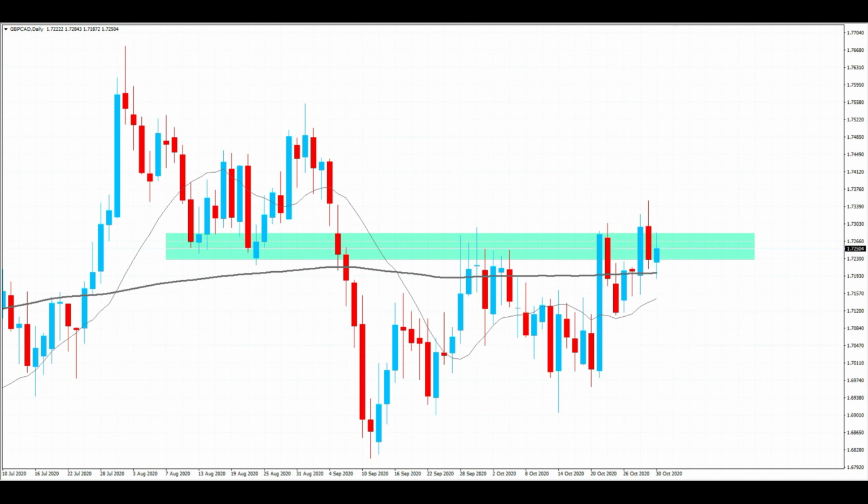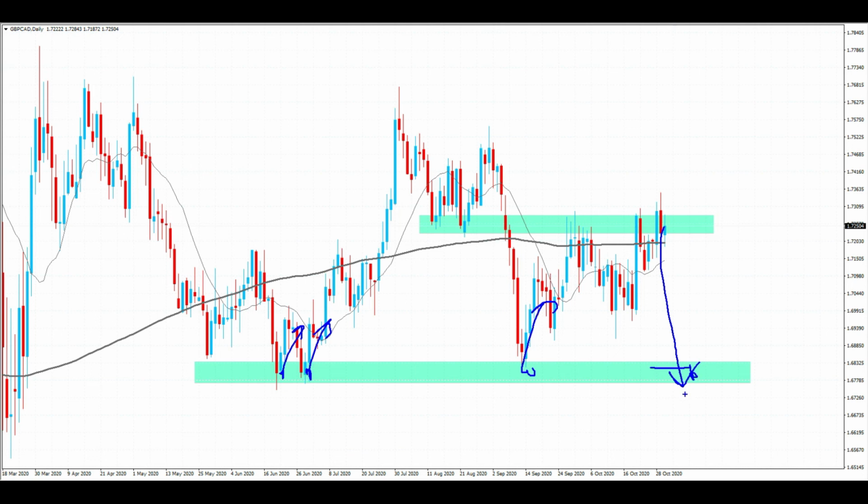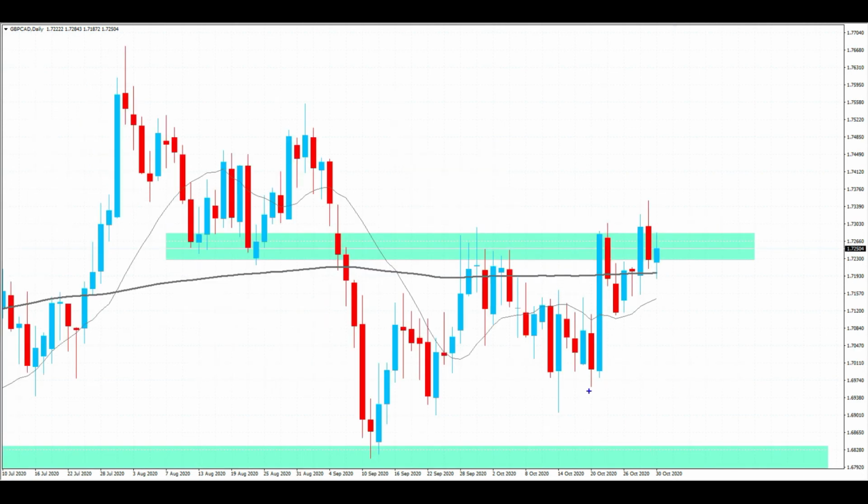and probably still anticipating another move down for GBP CAD to go and potentially test the lows down there, or all the way down here if we can get a bigger move for GBP CAD. As you can see, previous support here, push to the upside, again support, push to the upside, again support, push to the upside. So we could be seeing price making its way back to test those lows. But again, it does have a lot of areas where potentially price might struggle and potentially reverse before it gets there. So that's more of a long-term target.